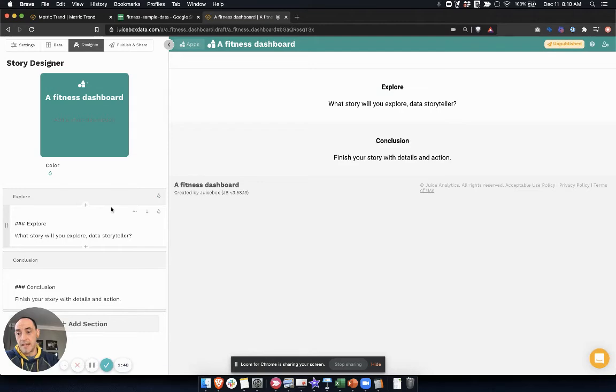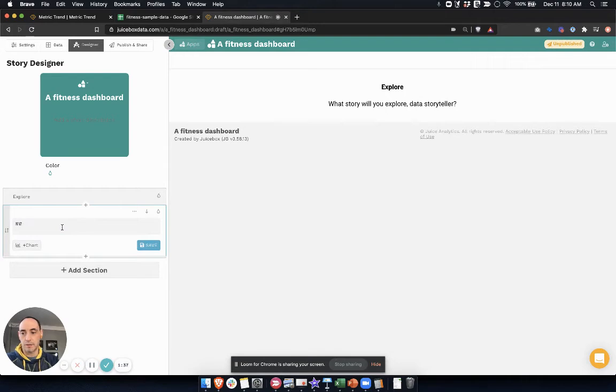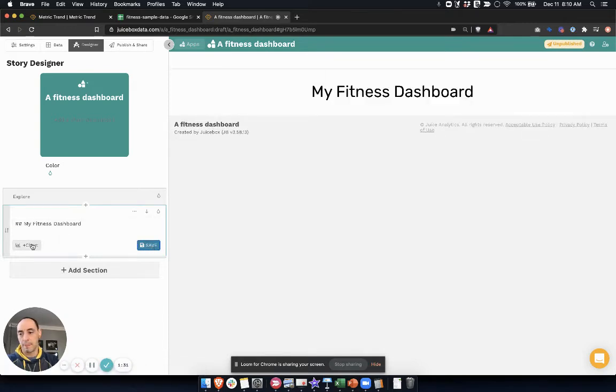There's a preset series of sections and slices in here to get started, but we're just going to remove those. The first thing we want to do is put a title on this, my fitness dashboard, and we're going to add what we call data cards.